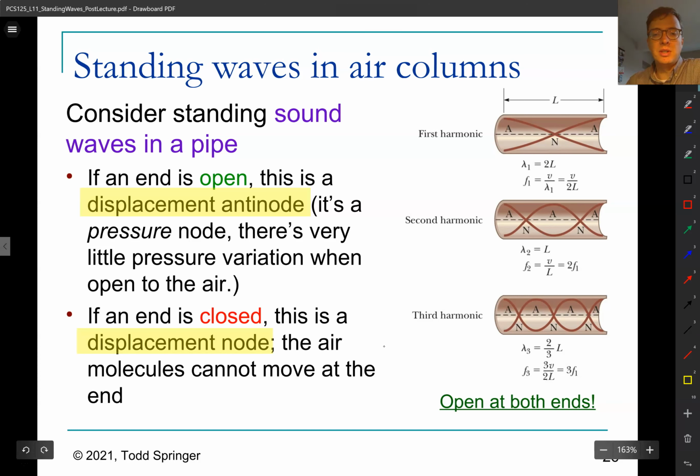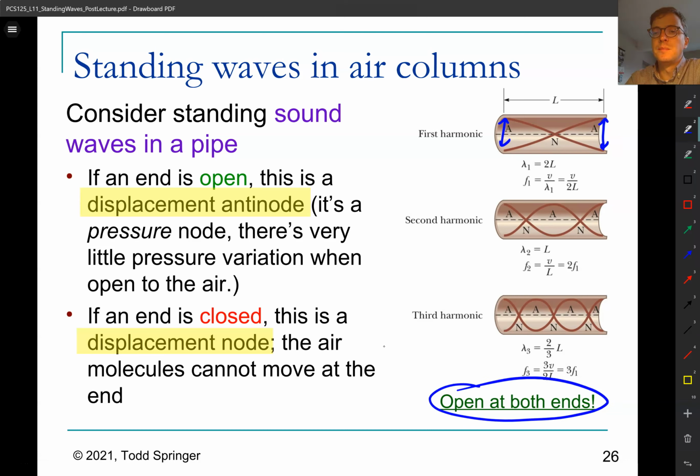So you have a little bit of a different situation. If, for example, what I'm drawing here is a pipe which is open at both ends, then both ends are open, so they each have to be antinodes. Notice on this end I've got an antinode because this is an open end, and this is also an antinode, open at both ends. That's n equals 1, and then this is n equals 2, again antinode at both ends, and this is n equals 3, antinode at both ends.